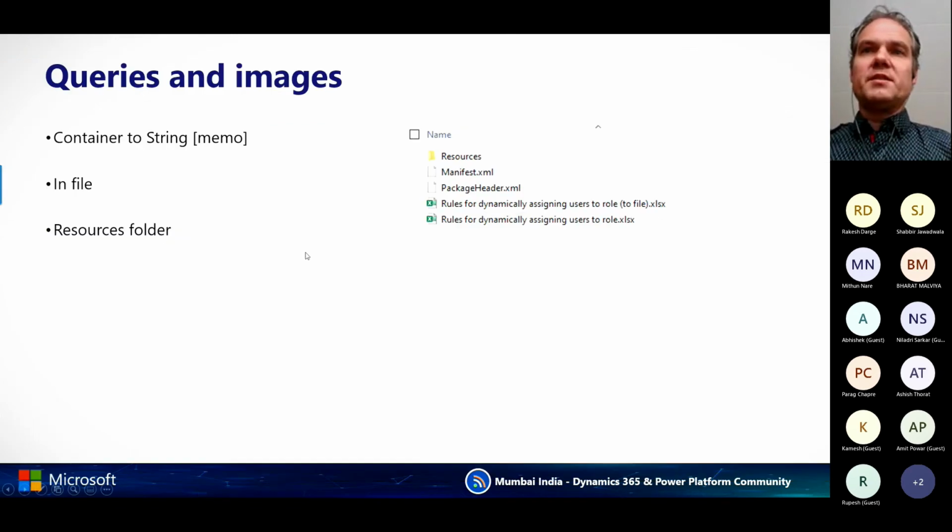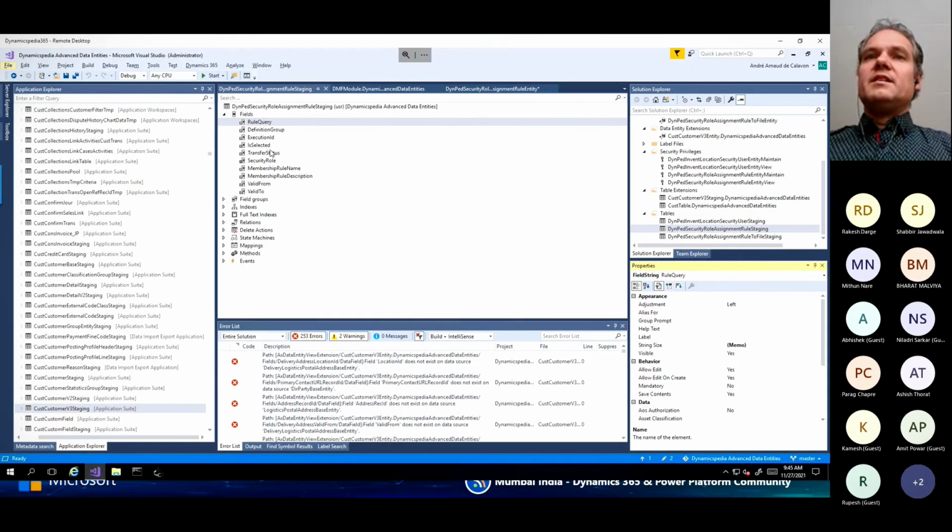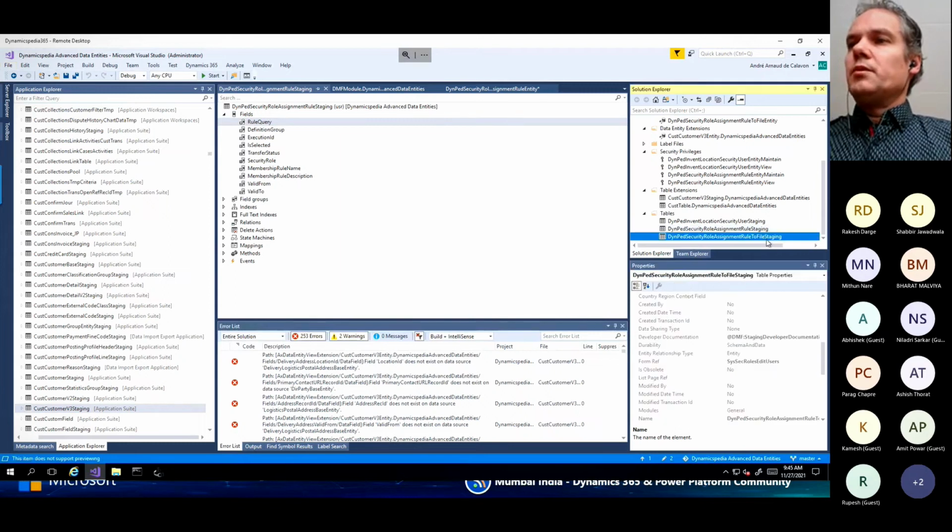It's also quite interesting. When I was looking at the differences in how Microsoft did it themselves, actually the change is only on the staging table. So the data entity itself is the same. Then you have the same fields, the rule query, definition group, etc. selected.